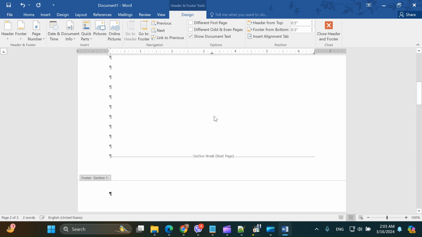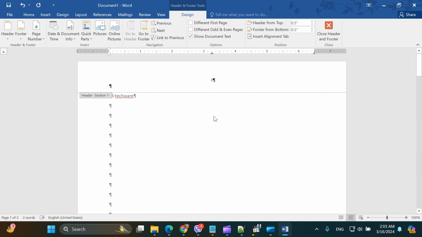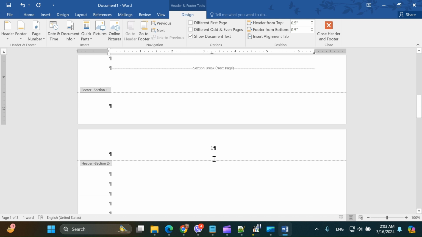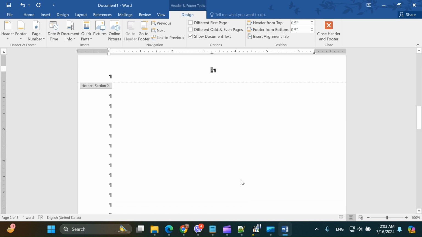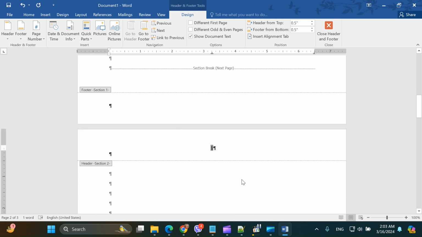So in this way, while creating a project, for table of contents, for summary, abstract, you can place this Roman format page number, and for the main body you can place the numeral format page number, and in this way in a single document you can write your entire project.